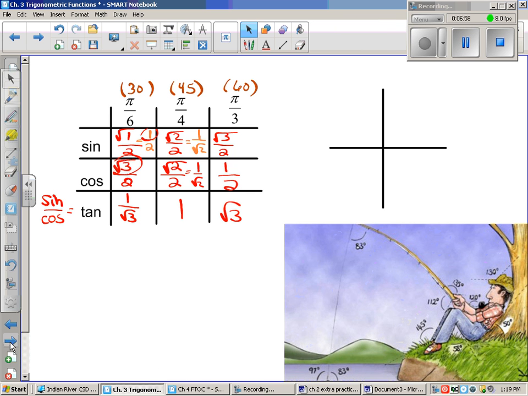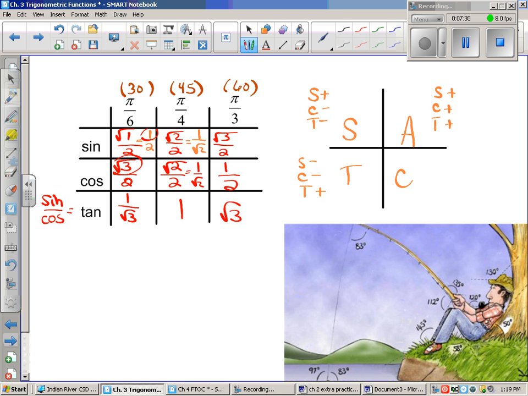Now some other pieces of knowledge that you definitely should know is about the quadrants in terms of our signs. Hopefully you all remember All Students Take Calculus, and what that represents is that in the first quadrant sine, cosine, and tangent are all positive. In the second quadrant, where the S is, sine is positive, however cosine and tangent are both negative. The third quadrant has a T, which is to say that tangent is positive, and the sine and the cosine must be negative. And in the fourth quadrant, we have C, which means that cosine is the only one that's positive, so sine and tangent are both negative.